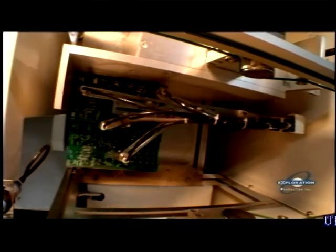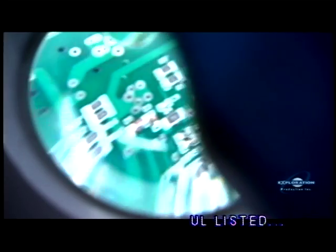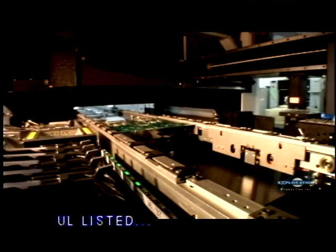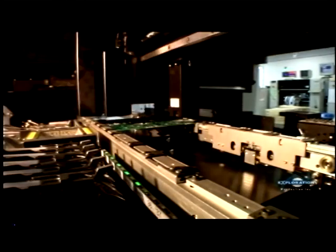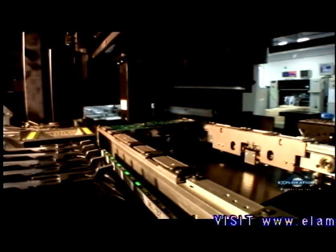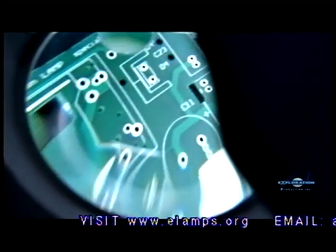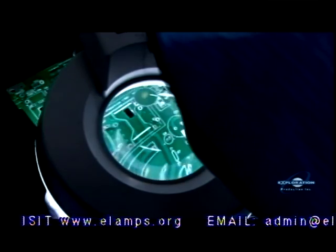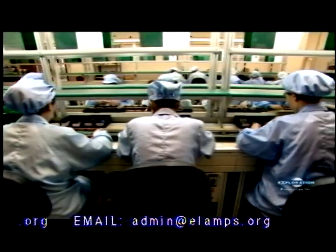This ballast is a radio frequency power supply that starts with a circuit board. Each one has a diagram or roadmap showing where all the diodes, capacitors, and transistors go. The boards are fed into a machine that installs some of the smaller components. These robotic arms work around the clock, spitting out close to 3,000 boards in a 24-hour period. The board is inspected to make sure the components are secure and in their proper position. Workers attach the remaining components, 100 in all.